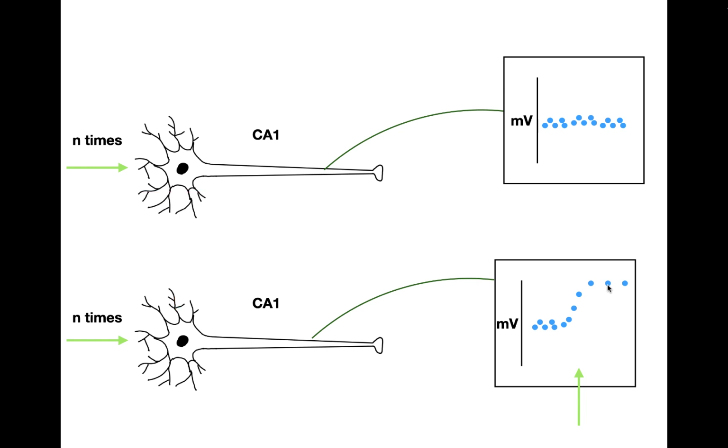So what is happening in this case? What is causing this long-term potentiation? And just for a side note, long-term potentiation is an increase in synaptic strength that occurs over the course of minutes and maybe even tens of minutes. So how is long-term potentiation actually working? Let's take a look at the cellular mechanisms.